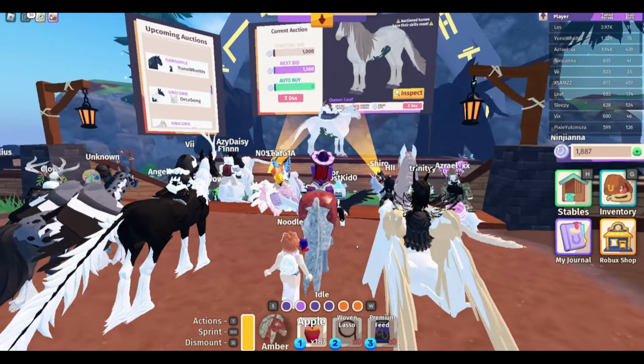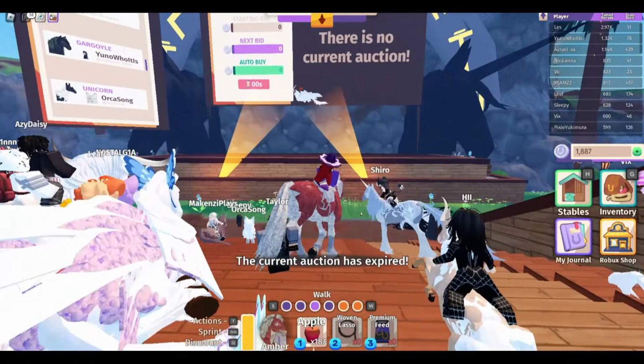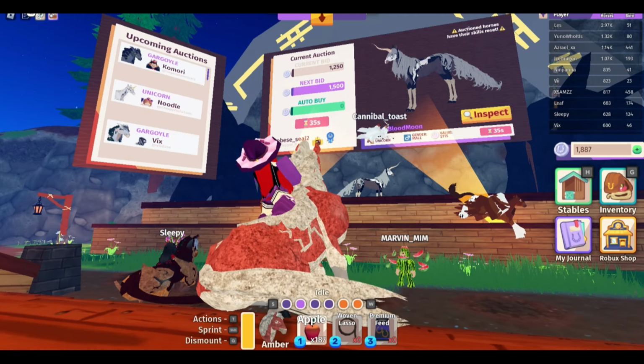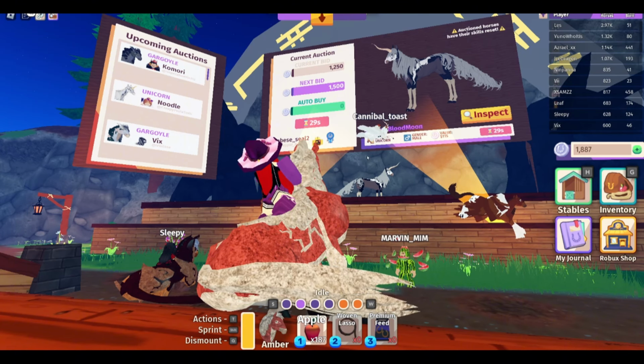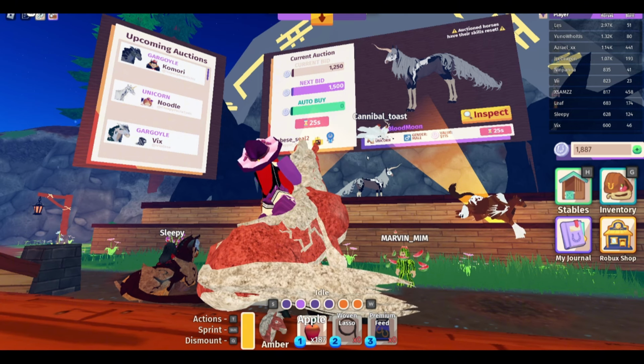Wow. I love how it makes the horses so big on here. I love that. It's so pretty. They are selling it. I really don't know how bidding works. Somebody help. I'm 20 and I don't know what this means.